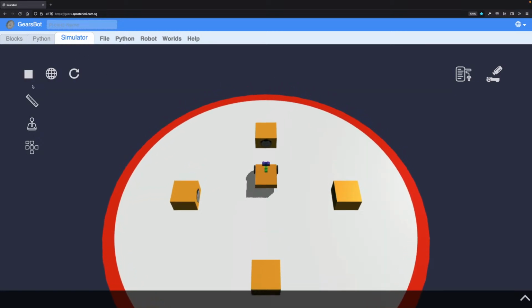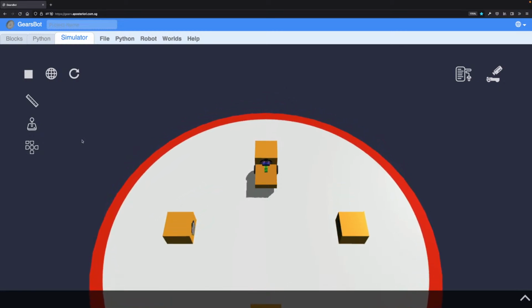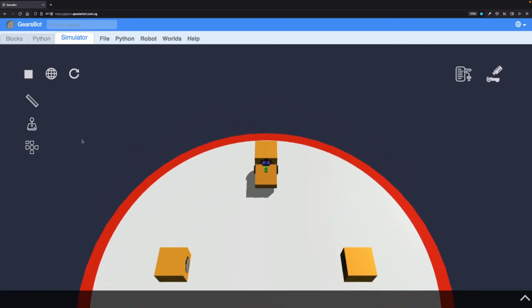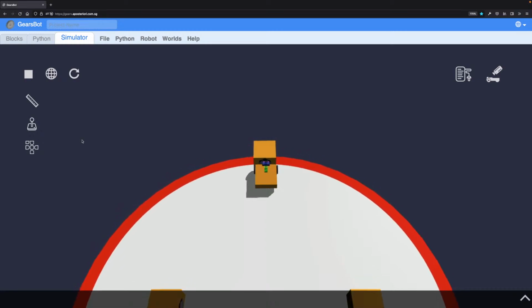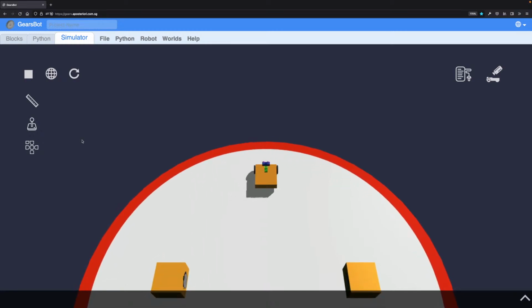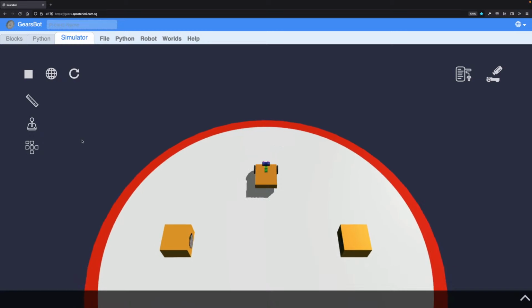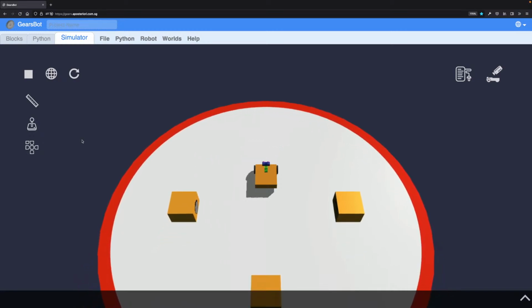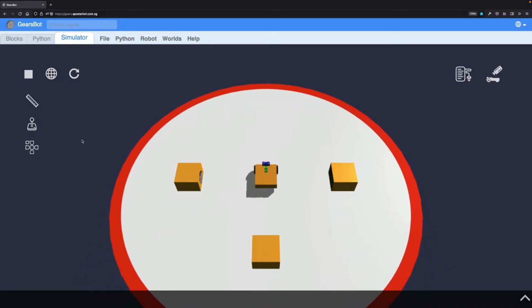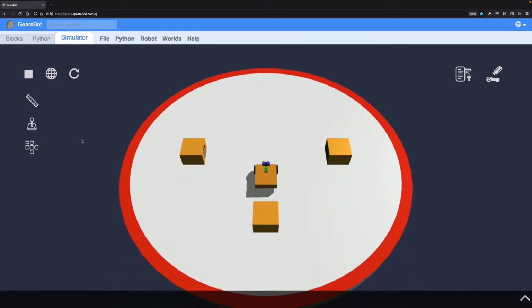So, interesting. We'll be able to use that fluke, which is great. Yeah, it just stops in the right place.